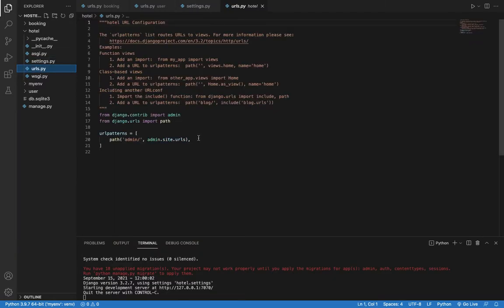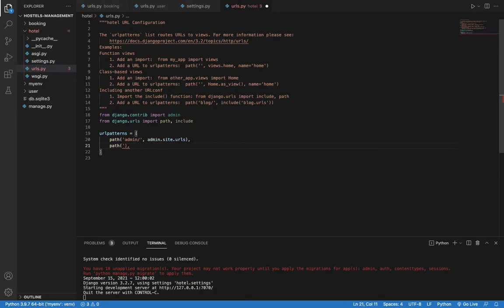Now, in our URLs, we need to create that path. One of the things we need to do here is to import include. Once we are done, I'm just going to duplicate this and then make some edits.